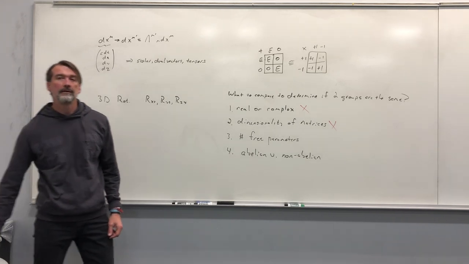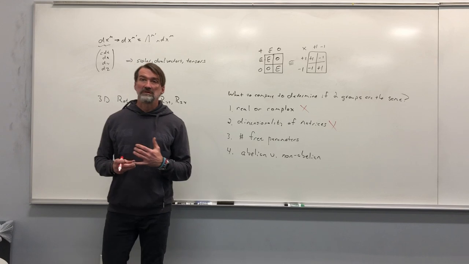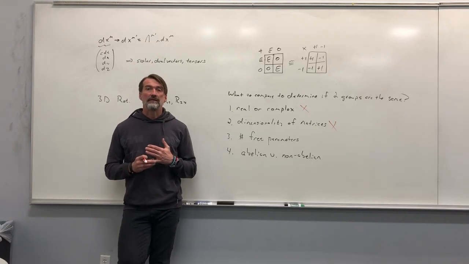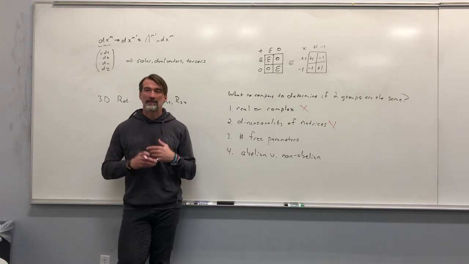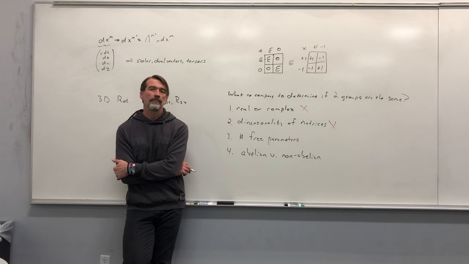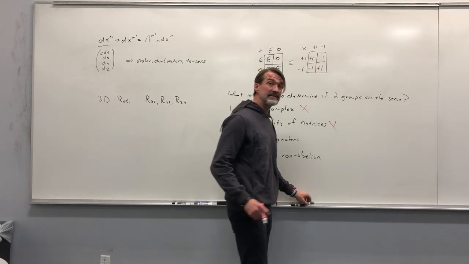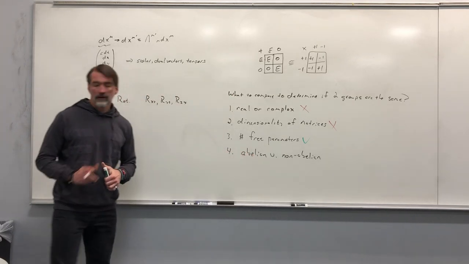Shaylee, do you think the number of free parameters, this is like 8 for SU3, 3 for SU2, 3 for SO3, 6 for SO1,3. Those are the counting that we did. Do you think those have to be the same? Yes. Those actually have to be the same, okay? Those are going to play a critical role, all right?